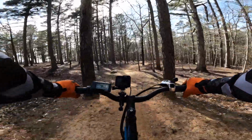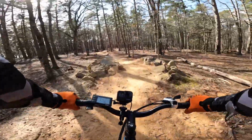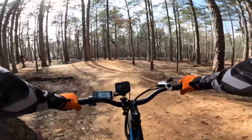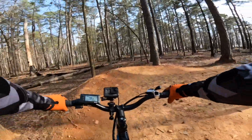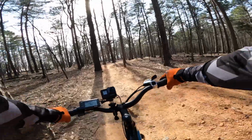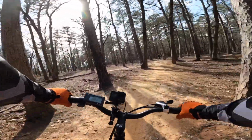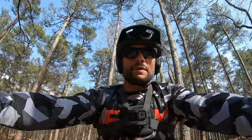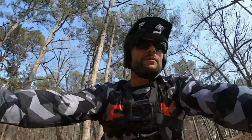Let's talk about this thing a little bit. It is very, very smooth on the trails, especially for that rigid fork up front. I can feel the motor kicking on the rear hub, and this is a 750 watt rear hub. But in areas like this where there's a little bit of incline, it's very smooth. It doesn't have that feel of punchiness. But again, we're on level 1, and we're just cruising at 12 miles an hour.